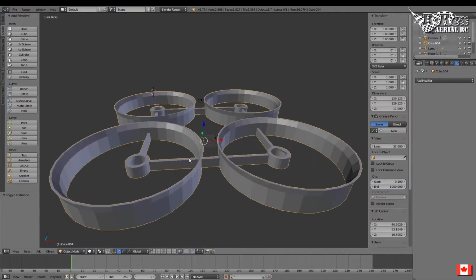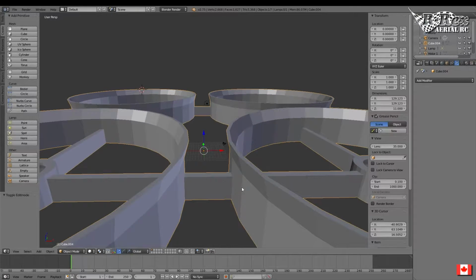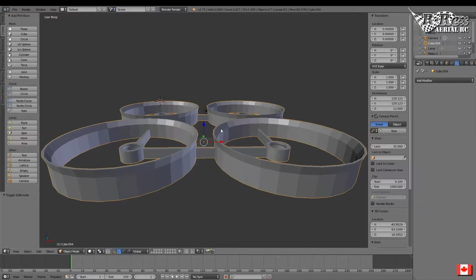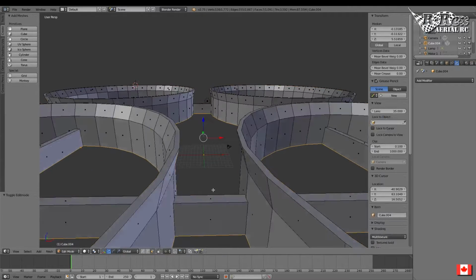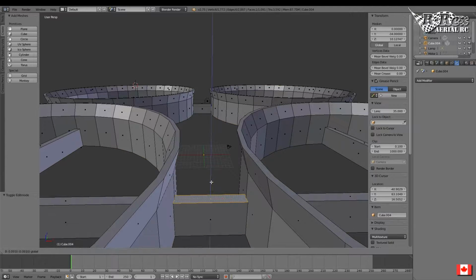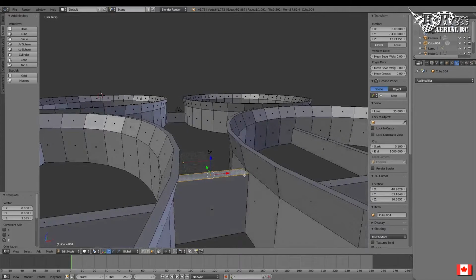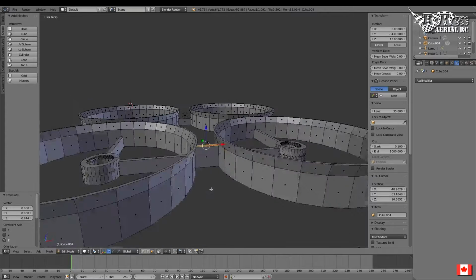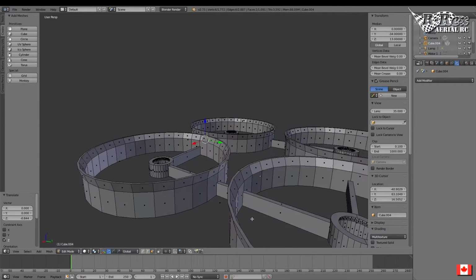Okay, so now I do see a weak point, and that's actually going to be right here. So what I want to do is I'm going to press tab, I'm going to select that face, and I want to elevate that up just a little bit. Remember, you don't want to overlap any other edges, because if you do that, you'll see you kind of get these shadows, and that means that there's actually a fold along a face, and that will affect your printer later on. So I'm going to bring that up, and let's say 13 got me the closest, but to a solid number. So that was good.